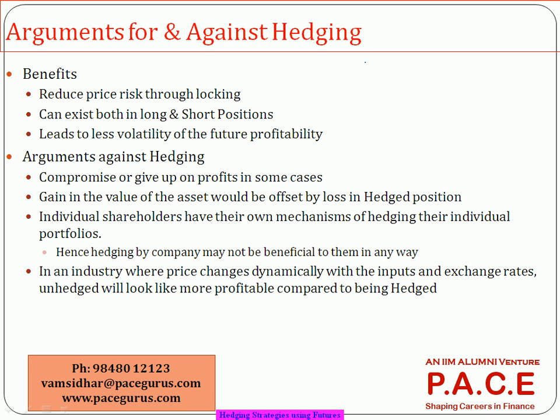They create their own portfolio. So if all companies are becoming no-risk, an individual shareholder may not come forward to invest in them, because he wants to take a risk. He wants better returns. He wants to take a risk. But at the same time, he has his own individual mechanisms of diversifying. So when an individual is able to diversify to some extent, the company diversifying their risk is like an overkill, which the shareholders may not be interested in. So that is again an argument that keeps going.